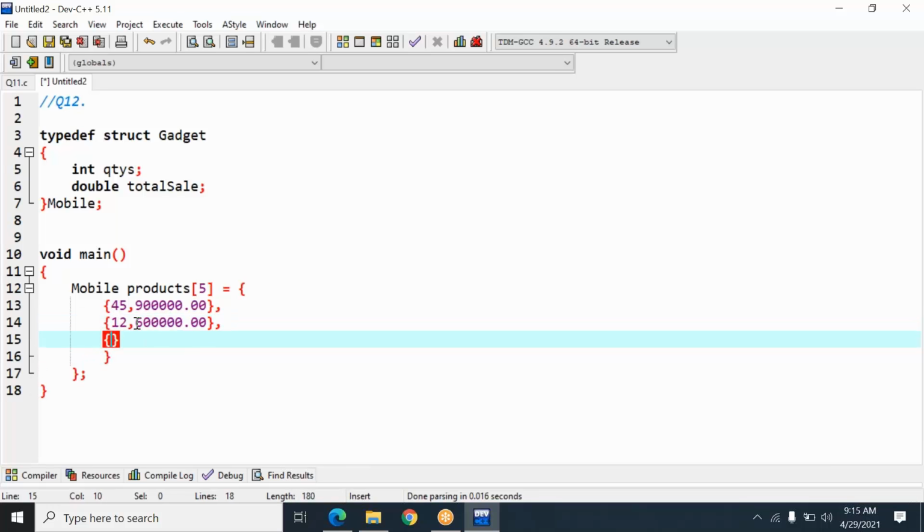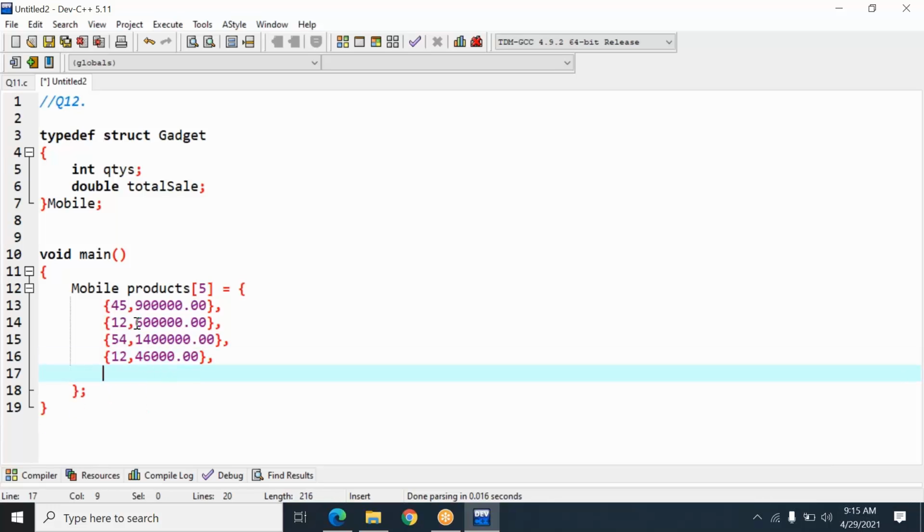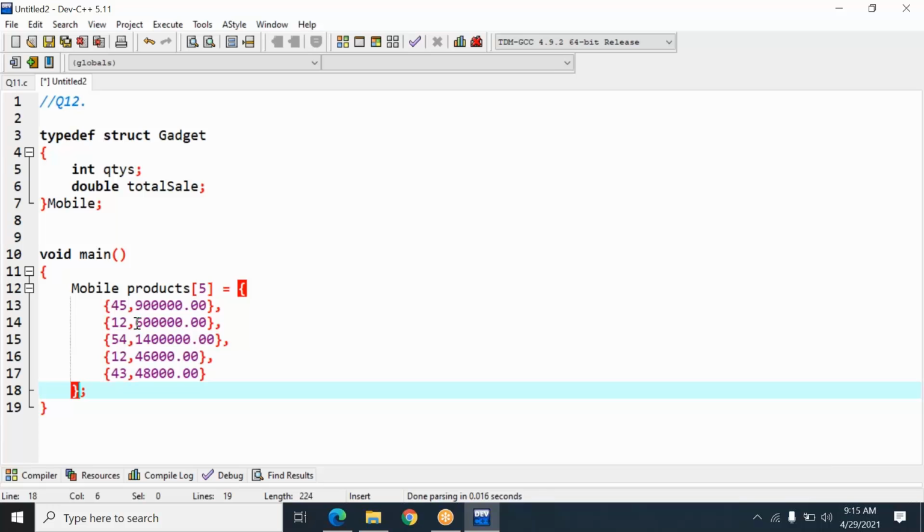Next is 54, 14 lakh rupees. Next is 12 quantities with 46,000 rupees. And the last one, 43 quantities, 48,000 rupees. So those are all the products.